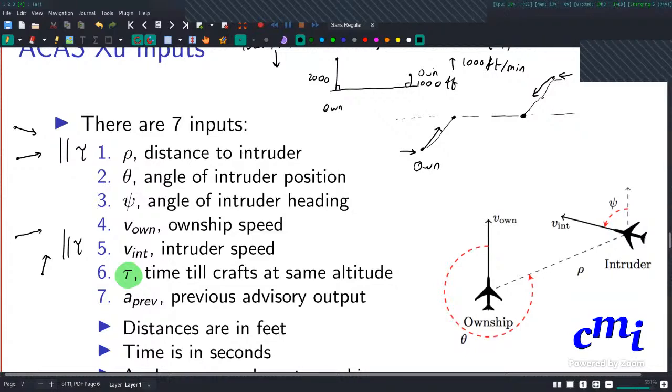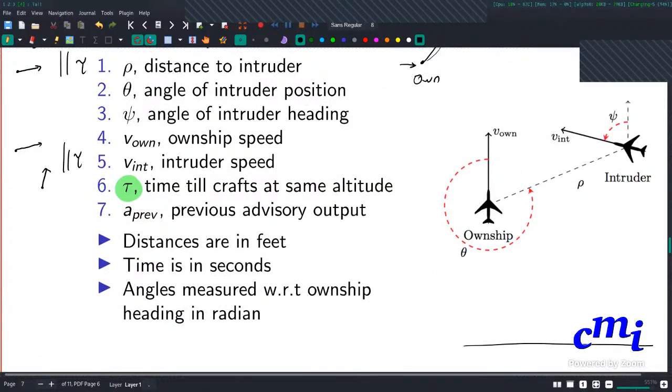So I presume the first five inputs, why are they required? Along with the sixth, the altitude is there, but it's still not clear to me from these six inputs whether that covers all possible collision scenarios. I mean, how many of the collision cases is it actually able to handle, and which not? Okay, so I can see.